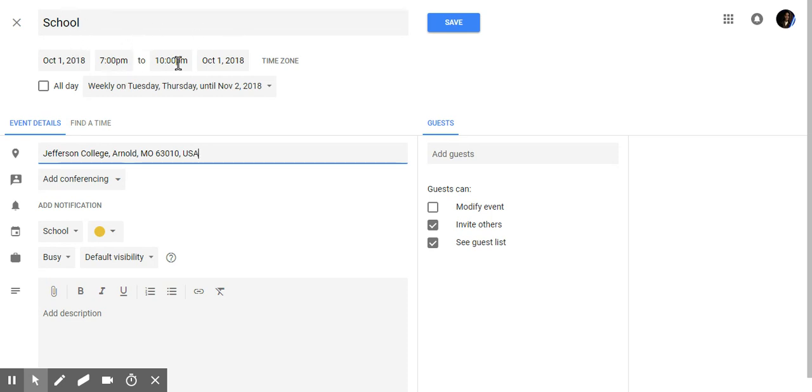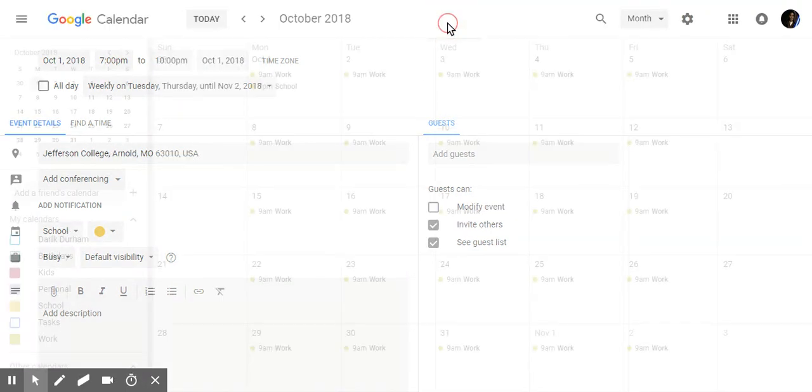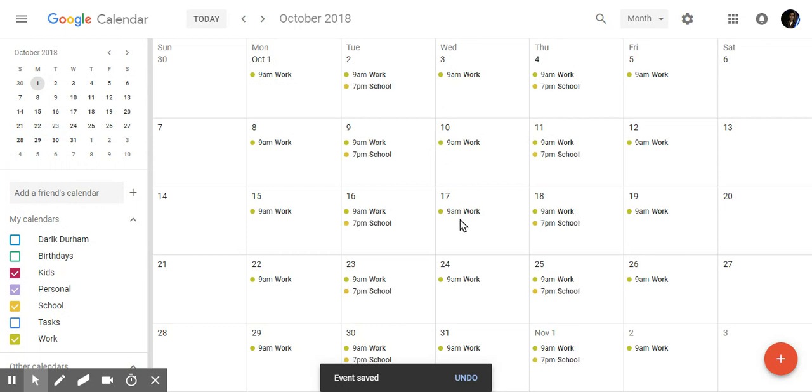The event's called School from 7 to 10 p.m. It is going to repeat weekly on Tuesdays until November 2nd at Jefferson College in Arnold. And then we'll go ahead and put this on the school calendar. Now you can see we continue to color coordinate, making it easier for us to visually see what we're doing throughout the month.